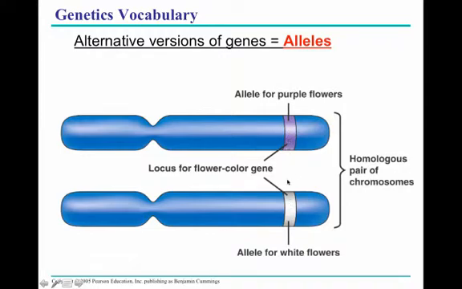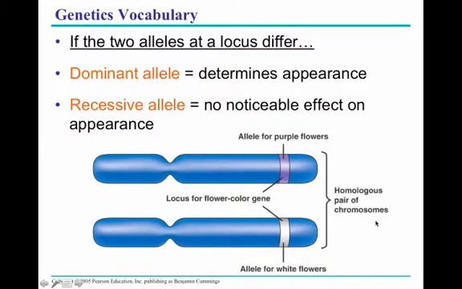So for instance, in the pea plants, we have two forms of the allele for flower color. One is a purple and one is a white allele. And depending on your parents, you get either the purple and a white, you could get a white and a white, you can get a purple and a purple, so all different kinds of combinations. And those combinations result in the genotype of the organism, which we'll talk about here in the next few slides.